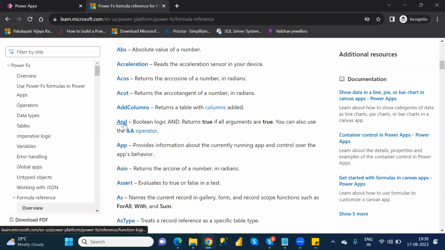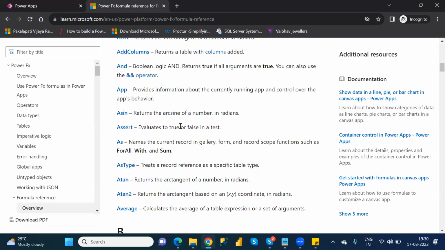See, the and operator. In between the conditions, if you want to use and or or operators, you can use double ampersand instead of using the and or or functions. Understand clearly or not? Okay. I will tell you whenever we are using that one, and you will understand how to use the and operator between the conditions and everything. Understand? Next one, these are not required: sine, trigonometric related ones. These are all not required.